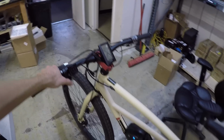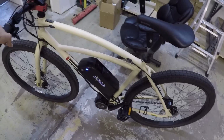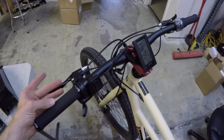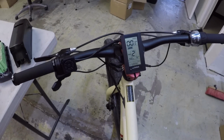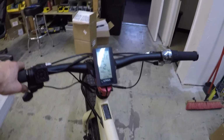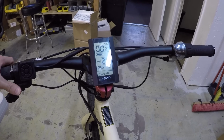That's kind of an option that's nice to have on a bike like this, but you do that at your own discretion. They give you the information, and then it's up to you to ride responsibly and safely. But it's neat to have that, especially if you're going off-road. A lot of fun. So I think it's probably a good time to take it outside, and I'll show you how it sounds.